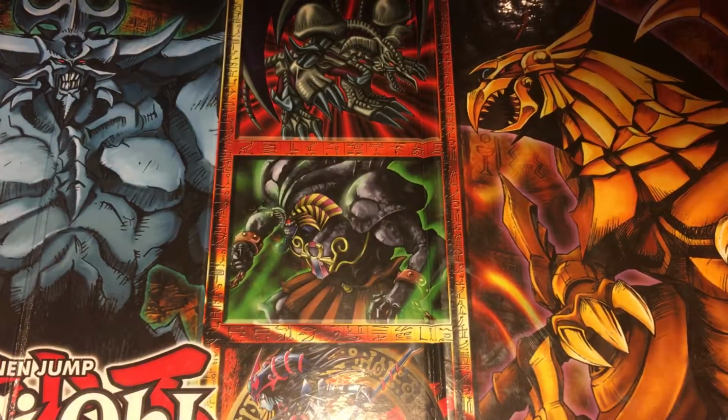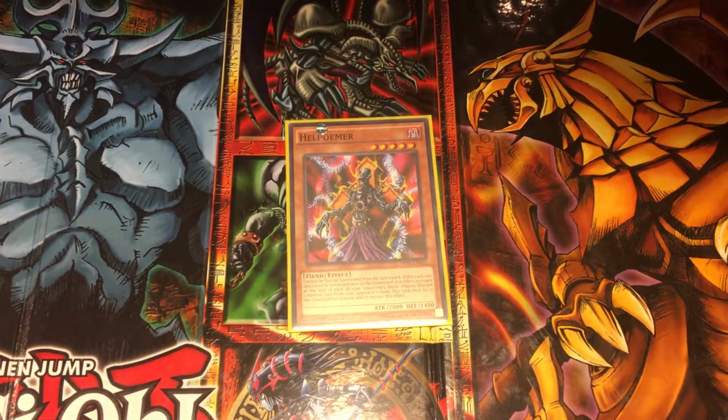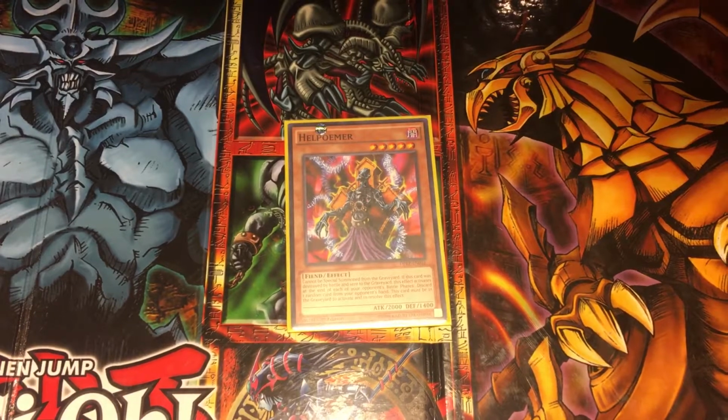Lava Golem, pretty cool. Next, we have the awesome Helpoemer. Helpoemer is a dark level 5 Fiend effect monster. Cannot be special summoned from the graveyard. If this card was destroyed by battle and sent to the graveyard, this effect activates at the end of each of your opponent's battle phases. Discard 1 random card from your opponent's hand. This card must be in the graveyard to activate and to resolve this effect. It has 2,000 attack points and 1,400 defense points.